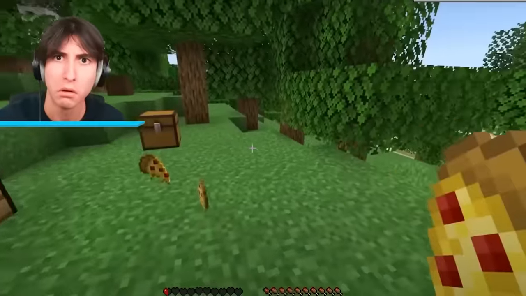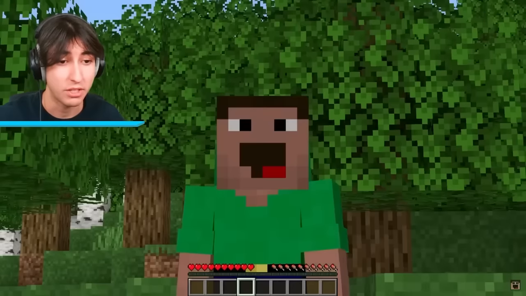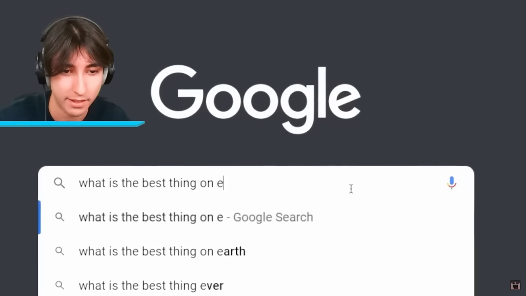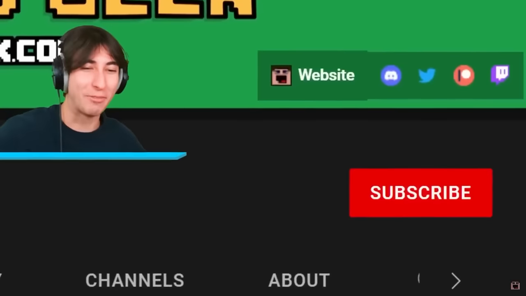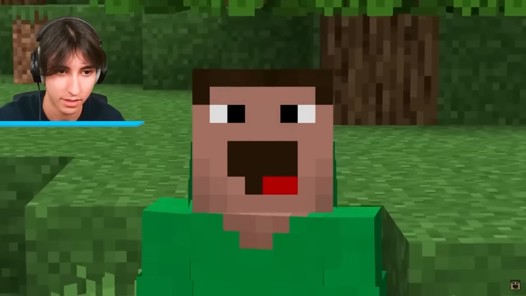Pizza. The best thing on the entire planet. Everyone loves it. I love it. Everyone loves pizza. You're right. Comment if you like pizza. Probably loves it. Yes, even my dog eats pizza too. Proto loves pizza. The best thing on earth. The second result is pizza. That's fake. The first result is a subscribe button. Let's go, subscribe. Minecraft still has not added it to the game until today.